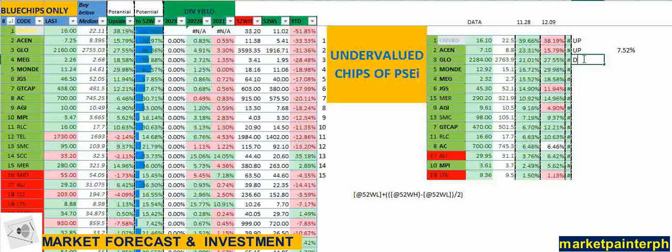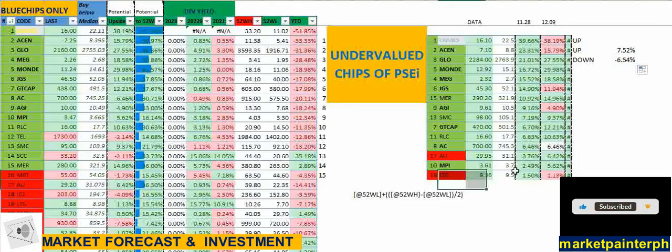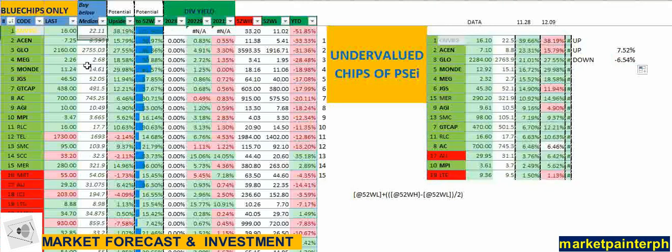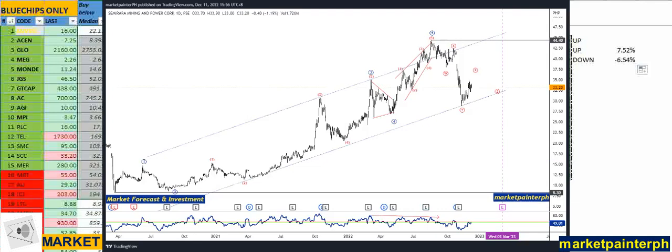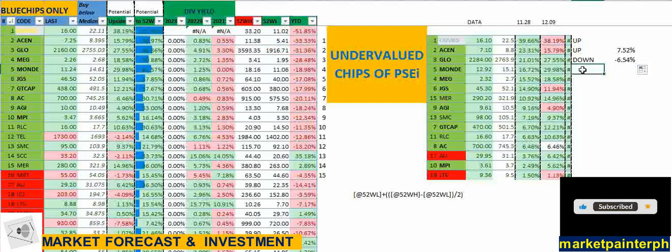So what does it mean when the upside increased? The stock went down — it became cheaper. If we get the difference, we also have a loss of 6.5%. This list serves as a guide for which of the top 30 — specifically the 15 stocks — are trading below their median prices. There are many reasons why: the stock may be trending down, moving sideways, in a massive correction, or heavily impacted by recent catalysts and needing business re-evaluation.